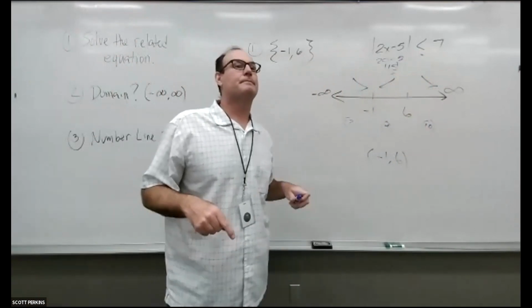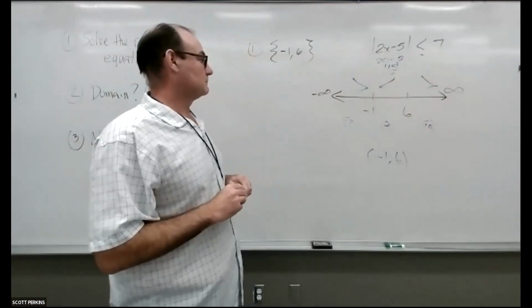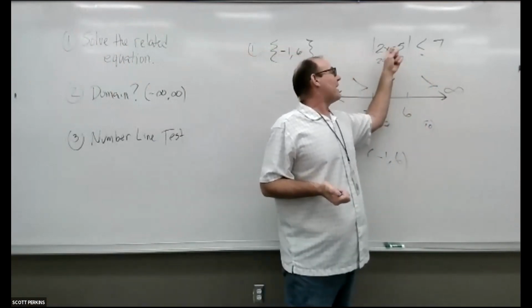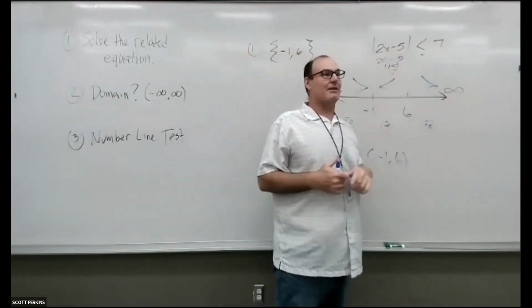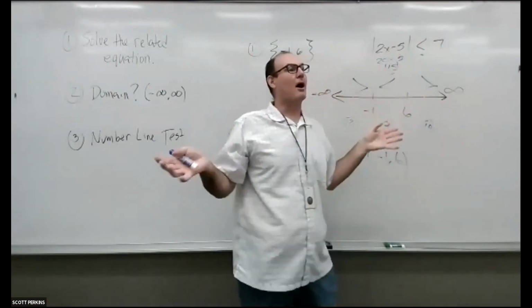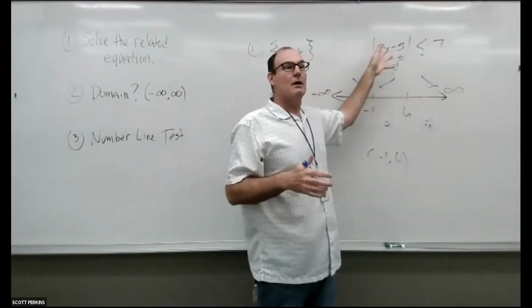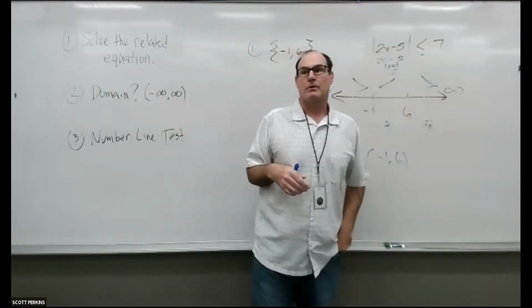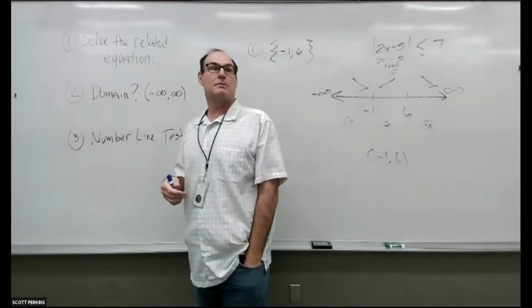Yes, question? What did you mean by you already solved both of the intervals? Because if I then said, okay, when is the absolute value of 2x minus 5 greater than 7, where is it greater than? Here. So you've already solved both problems. Well, I only asked you one, but there are some problems in the homework where it says solve both of these. So it's not two separate problems.